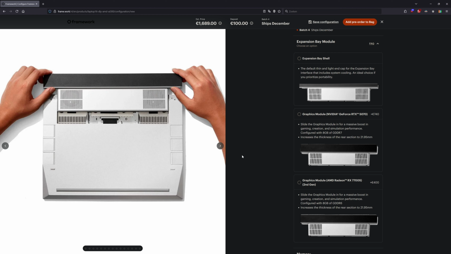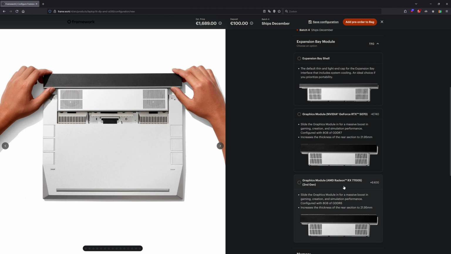I'd never have expected it, but we now have the option of picking an NVIDIA graphics card. And that offers quite a few advantages. So first of all, NVIDIA has always been better at ray tracing than AMD, although AMD has been closing the gap quite a bit with their new generation. For the Framework, we only have the older generation, the 7000 series, instead of the 9000 series, where the gap between AMD and NVIDIA is still quite big when it comes to ray tracing.